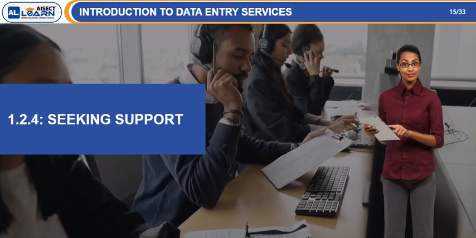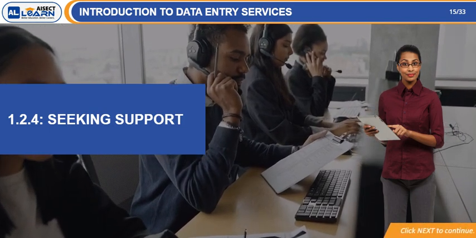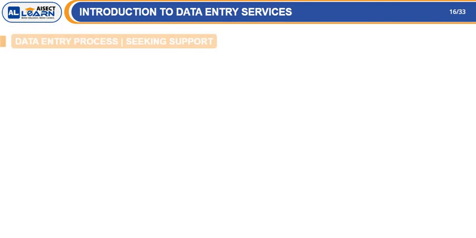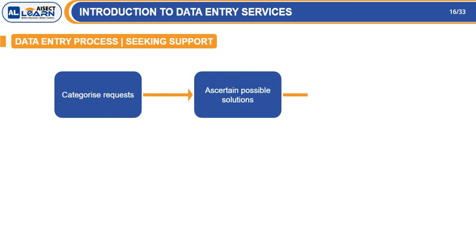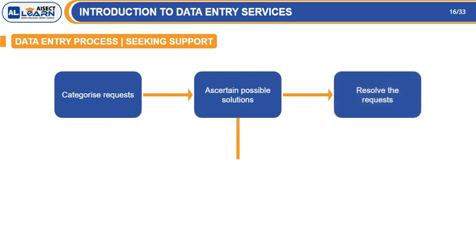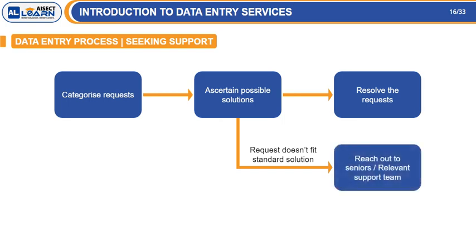Seeking support. Once the requests are categorized, ascertain the possible solutions available to resolve the same. In case the request does not fit into the standard solution, immediately reach out to the seniors or the relevant support team. Any request that cannot be resolved should be transferred to the correct team who can solve it.